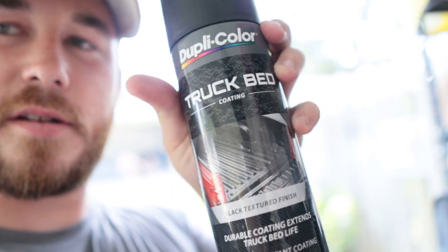But yes, the box. It's time to paint it. Let's see what paint we got. What do y'all think of that? All black truck coat coating. Do I have anything else? Nope, that's empty.